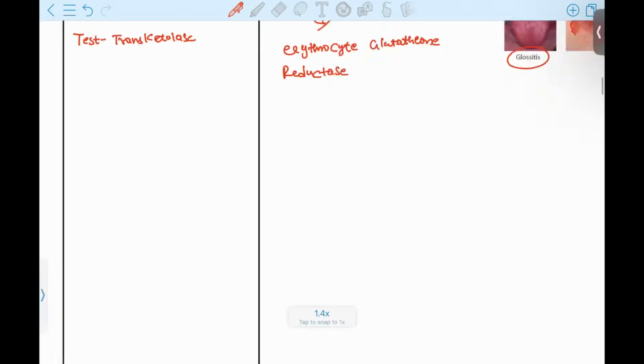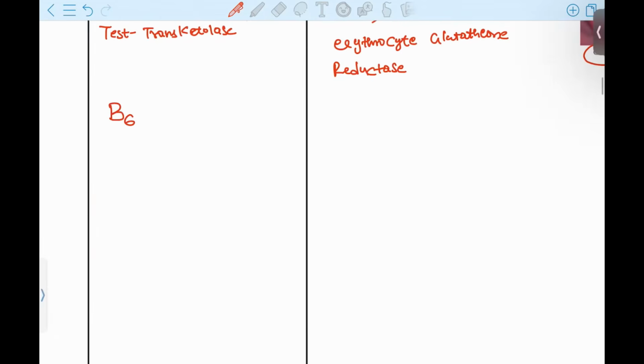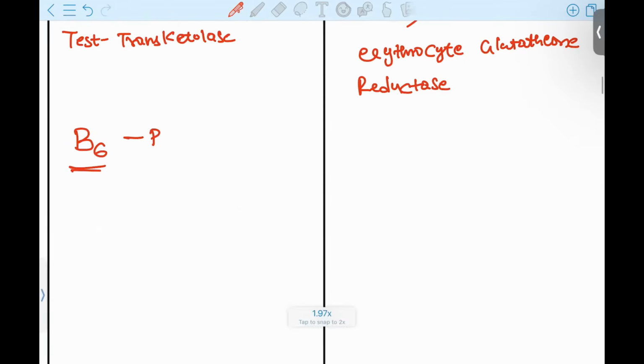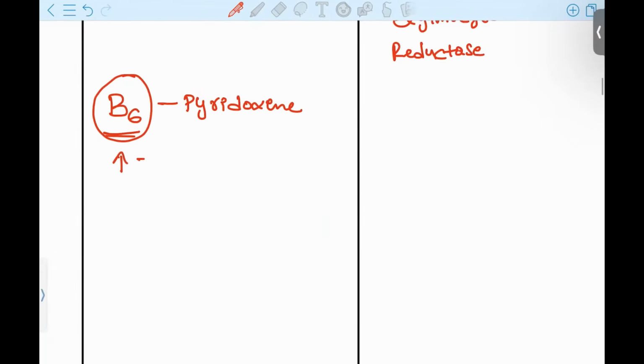Next, moving on to the B6. Okay, B6 is also a very famous one and very common in India. How is this common? As I said before, this is due to your tubercular drugs. Okay, what is this B6? That is your pyridoxine, the only water soluble vitamin that has both toxicity and also is associated with deficiency.